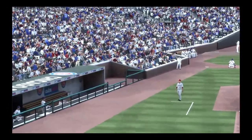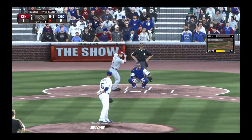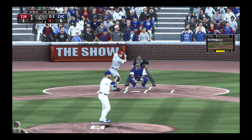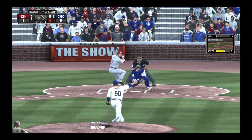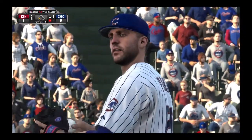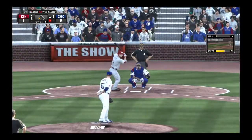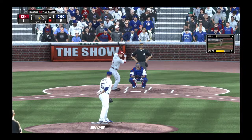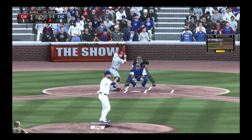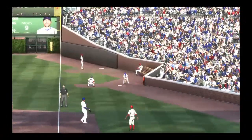And this ball's going to find the seats down the left field line. Foul, strike one. A splitter, but he started it too low as it bounces up to the plate. Yeah, even though you've got a big lead, you don't want to give him a cheapie. That's a nice block right there. One out and a runner on third. Takes a good swing, but this will be a foul ball.